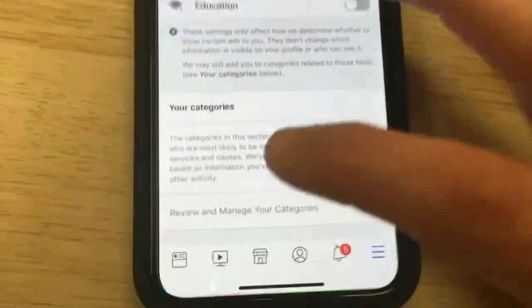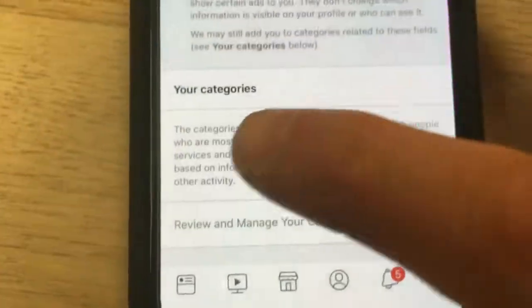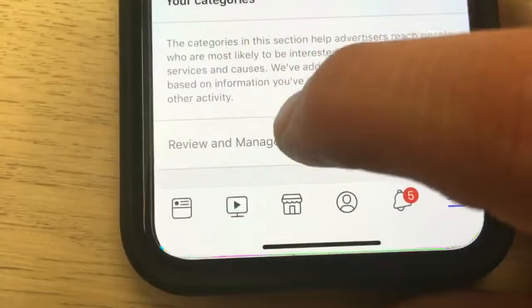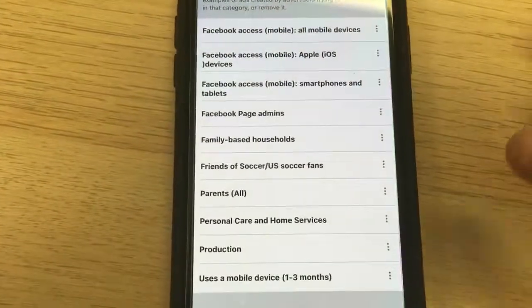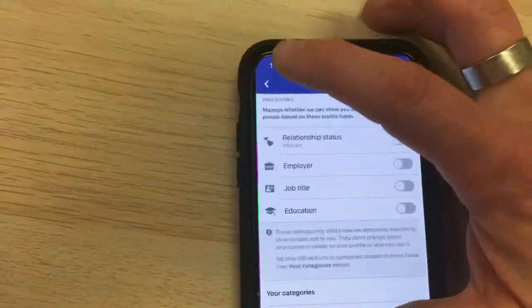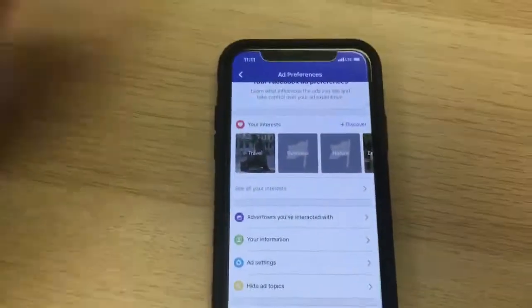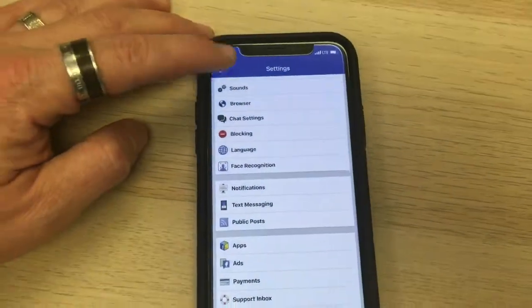Right down here, look how that's not even highlighted. They make it look like you can't click it. You can't click this, but you can click this. Boom, right there. Take it out. Take all you want out of there. Leave only what you want to leave in there. That's all I'm saying, folks. You've been profiled. You're not safe.